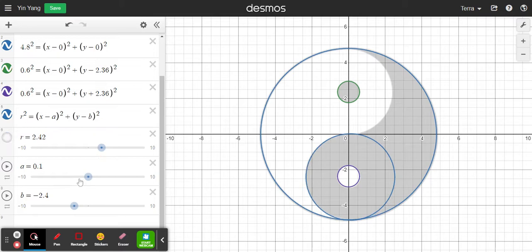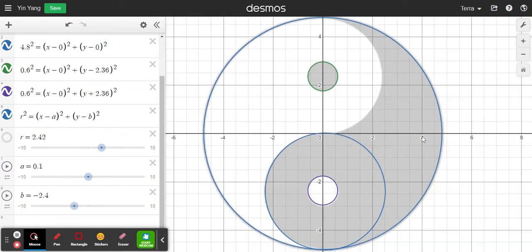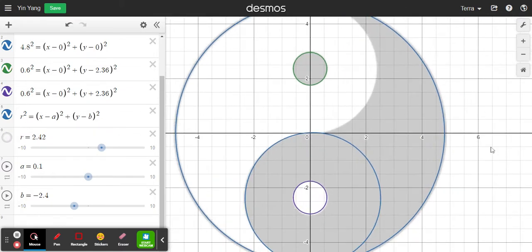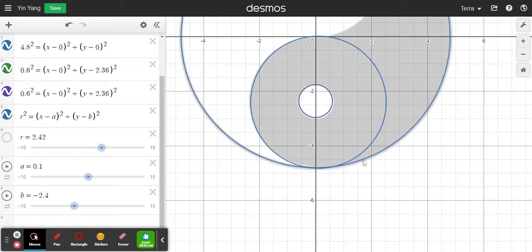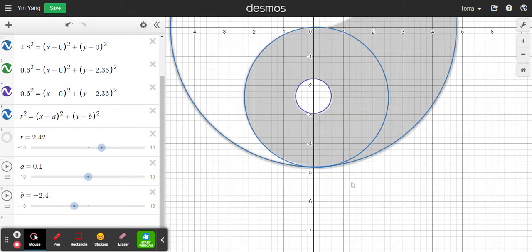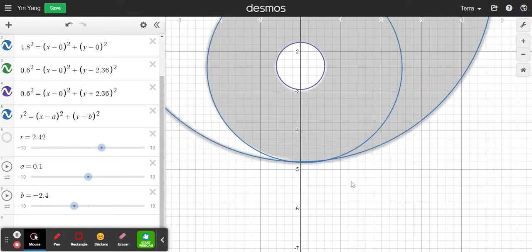Oh, 1/10. And then if I want to zoom in and look at that, I might want to check and see if it's meeting. It's important to meet this outer circle right here, because if it meets the outer circle when I go to shade one of the areas in, the shading won't bleed into the other area. So that looks pretty darn good right there. Those are meeting. You can see they're actually overlapping a little bit.